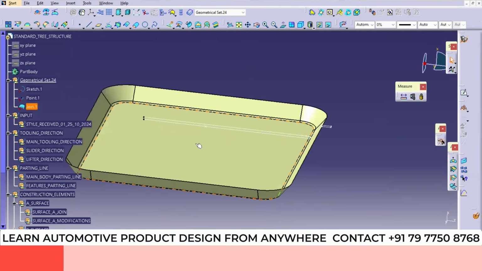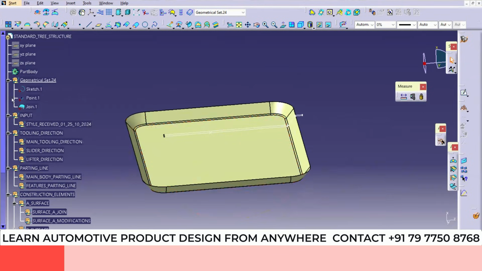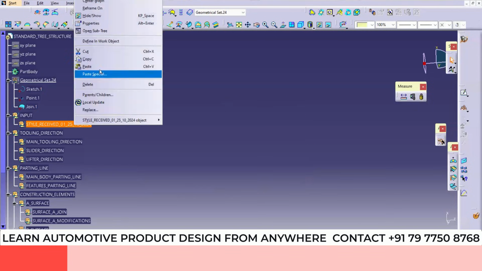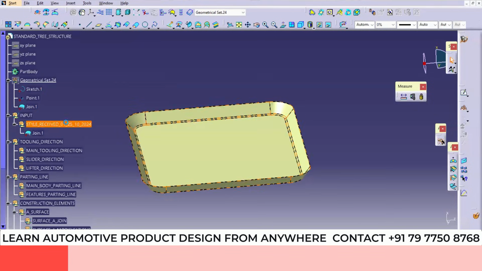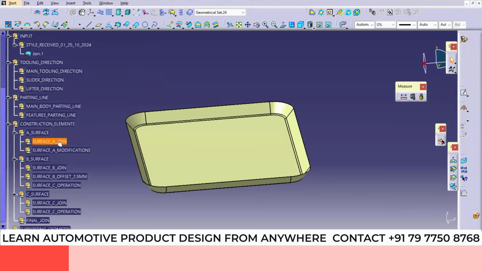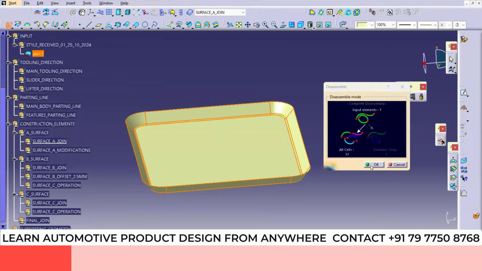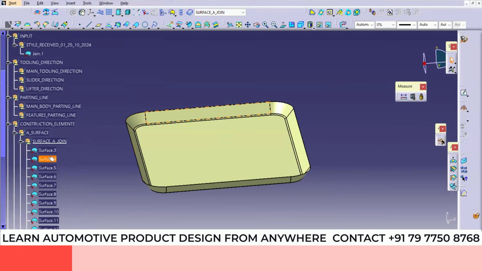Okay. So here, if you see, this is a class A surface and this is a master section. Okay. So the class A surface we'll copy, hide it and paste here. Okay. And then into surface A, find this and we are going to disassemble this because all the rules will be the same.